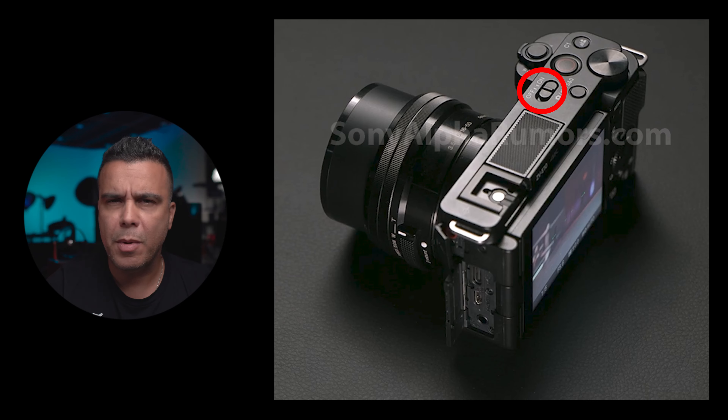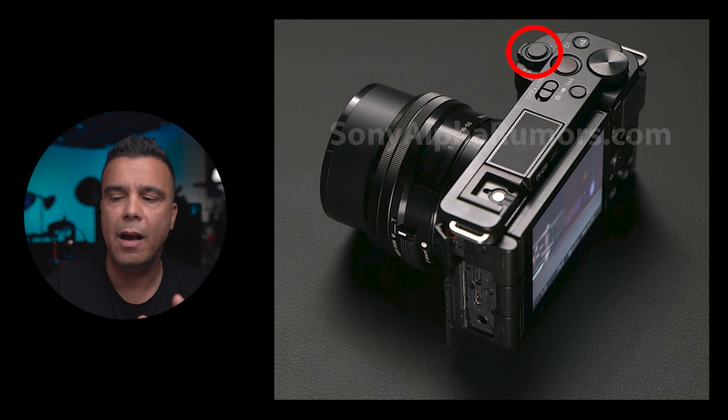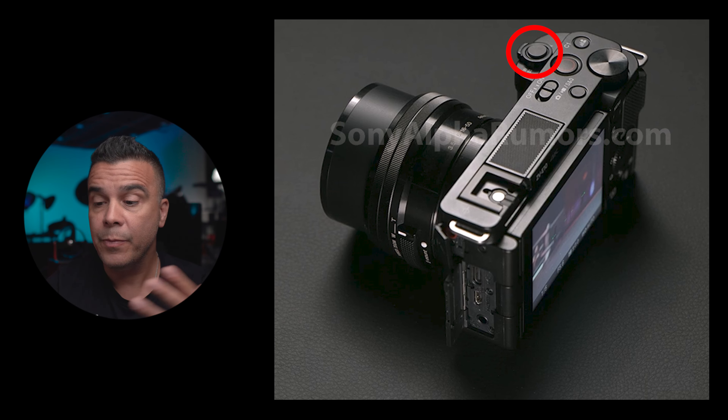Remember we talked about the on/off switch — all cameras until now have it around the shutter release, but Sony has opted for a dedicated switch on top of the camera. It's still right around the grip so it's not in the opposite direction — I like that decision. Now around the shutter release button we're going to have a zoom rocker for electronic zoom. This camera is going to be offered with a 16-50mm f3.5-5.6 kit lens which, to be honest, is a cheap but fair lens — not super fast at 3.5, but super compact and the image quality is surprisingly good. The kit lens alone runs about $117–$120, so I'm assuming the kit version will be maybe $100 more.